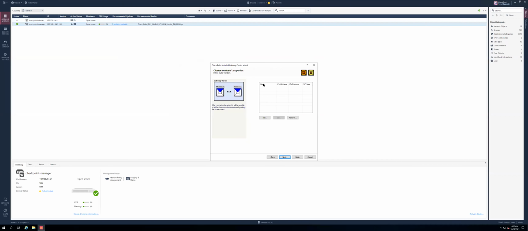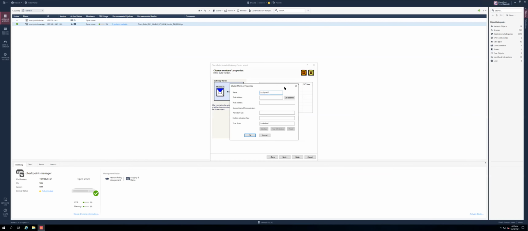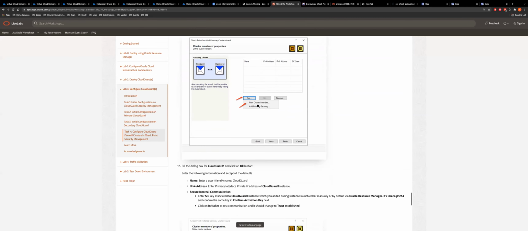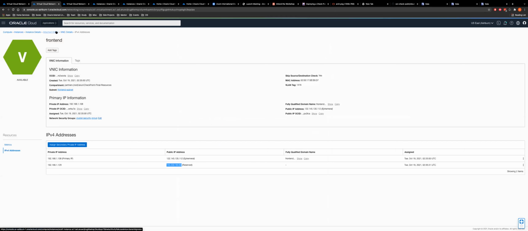Now in this window we're going to add both of the members. We have two cluster members, so we're going to click on add, new cluster member, CloudGuard 1. And what would be the IP address? If you follow the workshop, it says to click on new cluster member and enter the primary interface private IP address of the CloudGuard, the front end, the first IP of the interface.